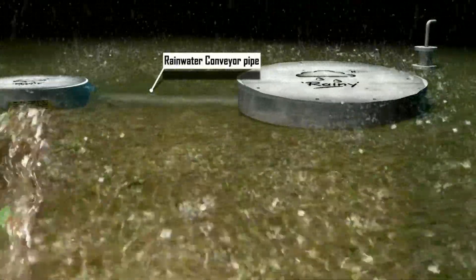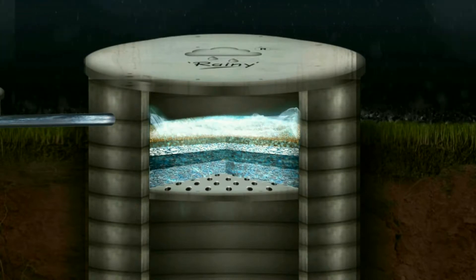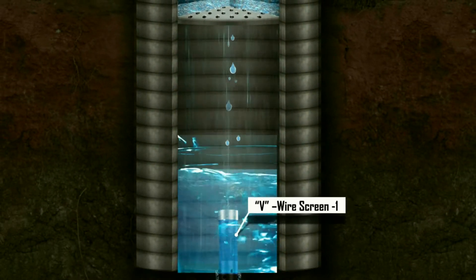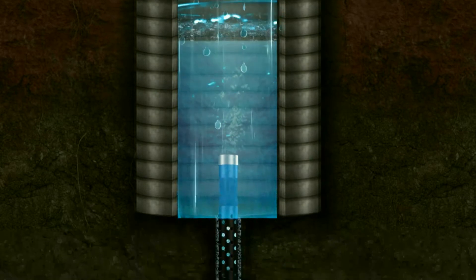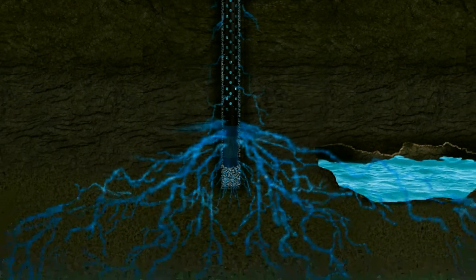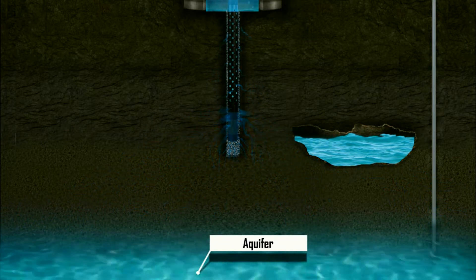The clean water is led into the injection well passing through multi layers of filtration media placed at the top of the injection well. The runoff water is accommodated in a specially designed storage well which creates a well defined water column, injecting large quantities of water into the deeper layers of the semi-impervious soil strata through the non-clogging V wire screens attached to the specifically designed percolator pipe placed to a depth of 30 meters below the ground.